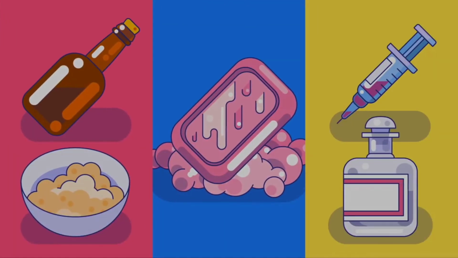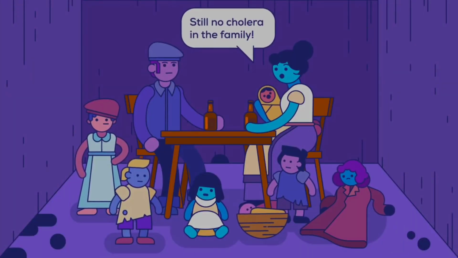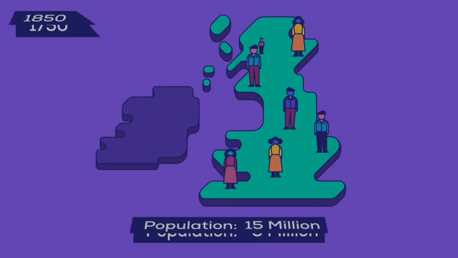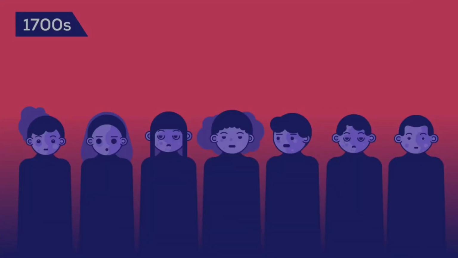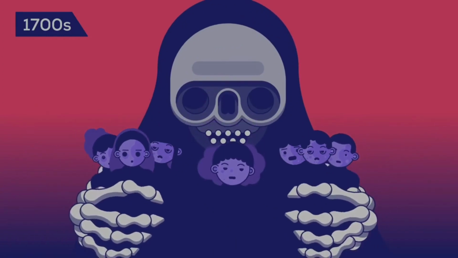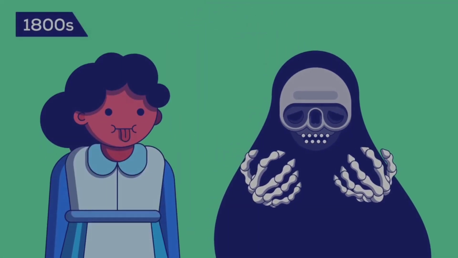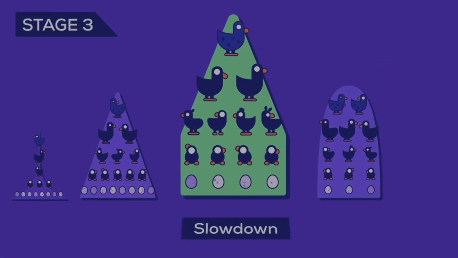Better food supplies, hygiene and medicine meant people stopped dying all the time, especially so at a very young age. The result was a population explosion, doubling the UK's population between 1750 and 1850. The main reason families used to have lots of children was that only a few of them were likely to survive. Now that had changed, so the third stage of the transition was set in motion, fewer babies were conceived, and population growth slowed down.